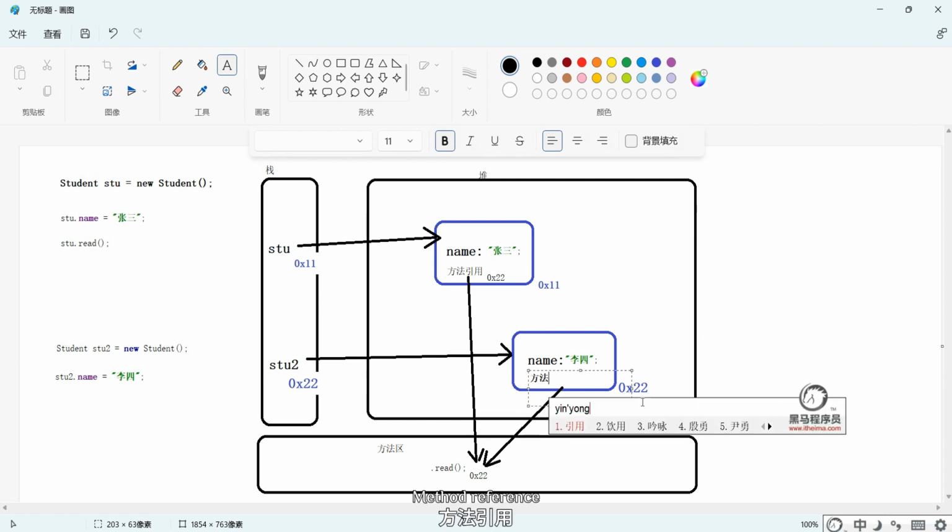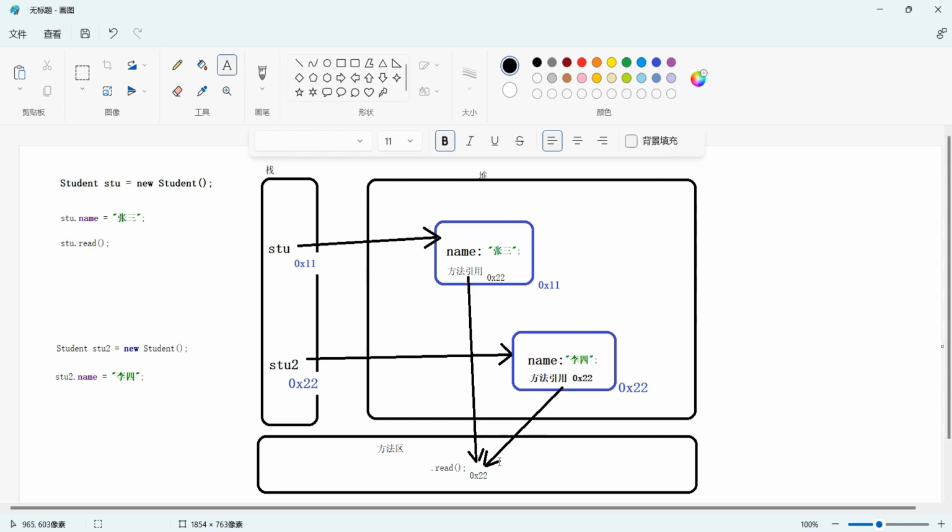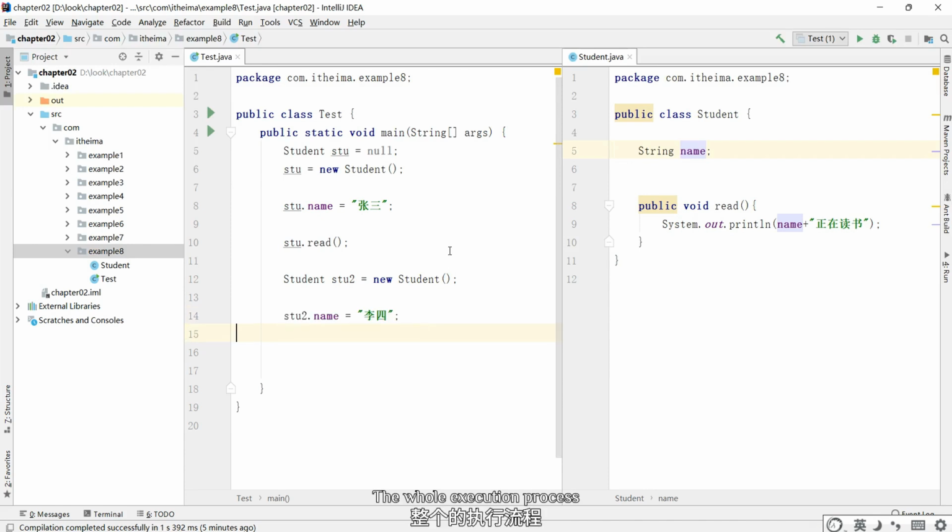The reference is also OX22. Okay, this is our whole execution process.